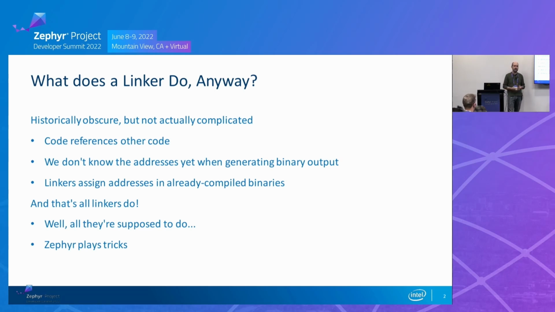All that stuff exists at addresses. It'll exist at addresses at runtime. CPUs are very good at loading things from addresses, if you ignore the fact that the x86 didn't have IP relative addressing and things like that. So all we need to do is write a piece of software that sits there and takes these little things and drops them into place and stitches it all up, and we're done. Fundamentally, that's it. Linkers assign addresses. That's all they're really for. Well, okay, that's all they're supposed to be for.